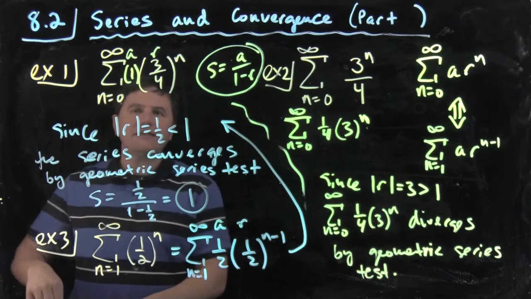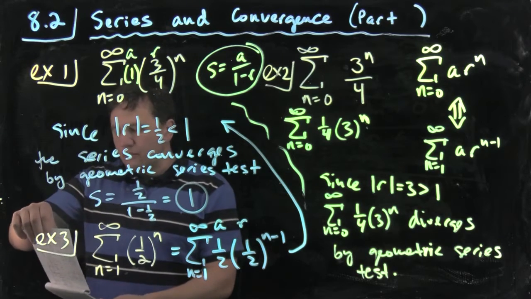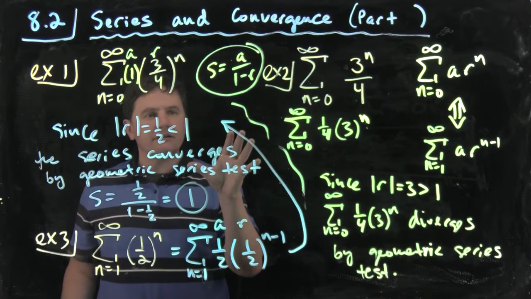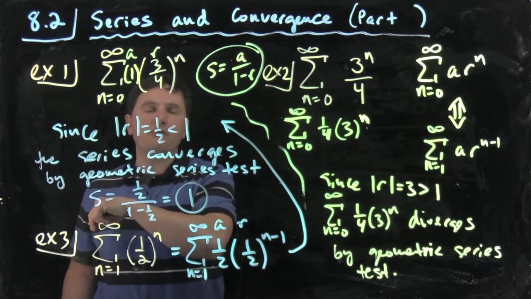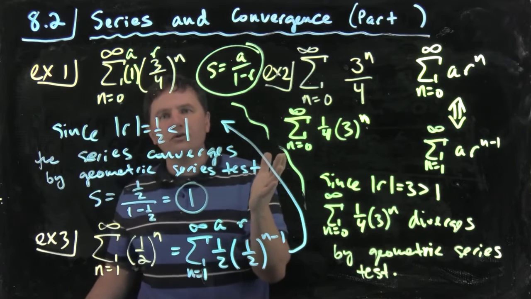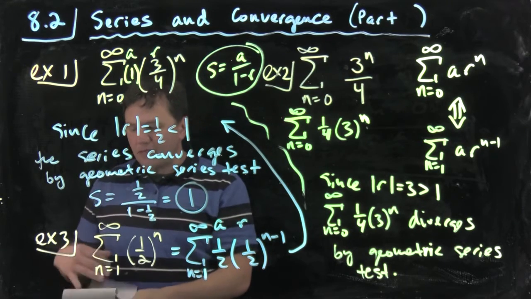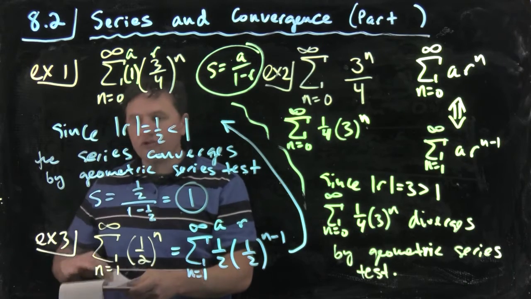And that is about the last time we're going to be able to do sums analytically. So basically, if you can get them to telescope like we saw before, you can find the sum that way using the definition. Or if it's geometric, we'll find the sum that way. Otherwise, we're just going to be approximating.